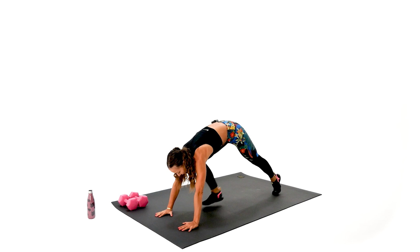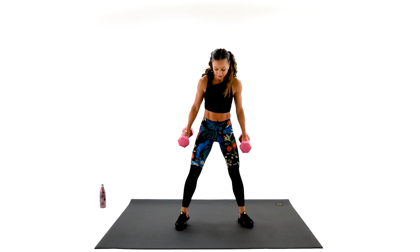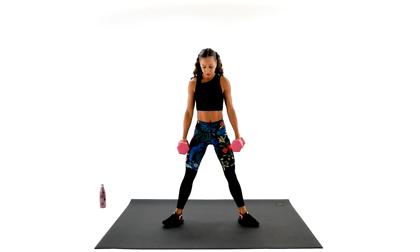All right, grab your dumbbells, optional. We're gonna do frogger squat again, but the static one, not the drop one, and we're gonna do the punches again. Feet nice and wide, wider than your shoulders, toes out. Dumbbells on the shoulders, let's go.